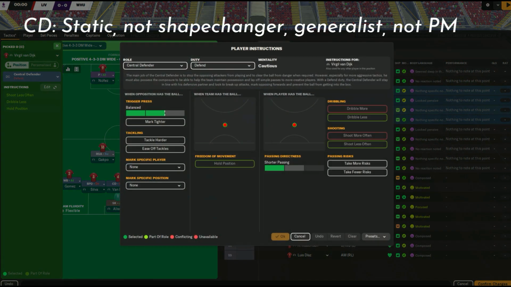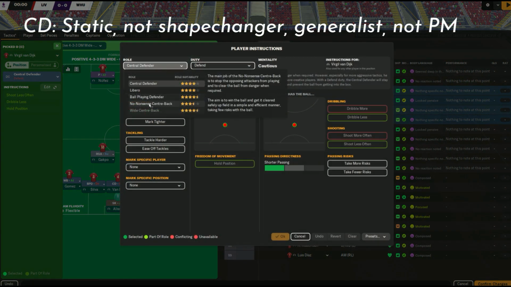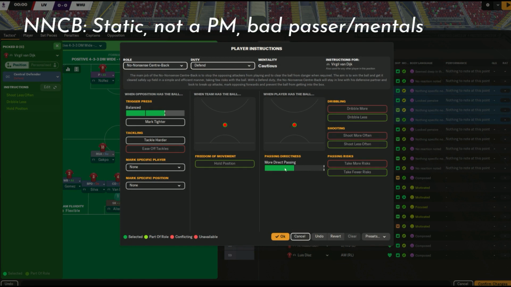If you want a guy who actually doesn't take any risks at all, go with the no-nonsense centre-back. This guy will kick the ball a lot more direct. He's also going to dribble less, shoot less often, and take fewer risks. So this is going to be your most defense-focused player. He's also probably not going to be a very good player.